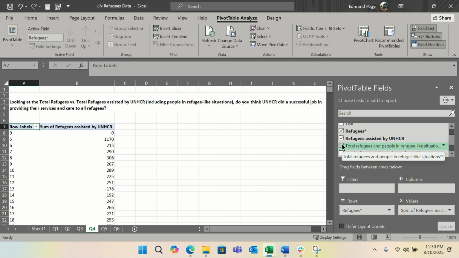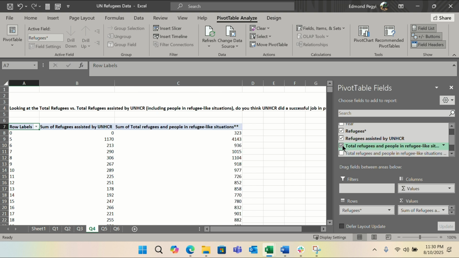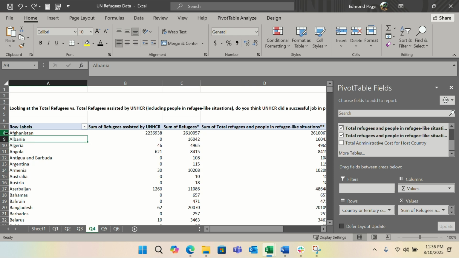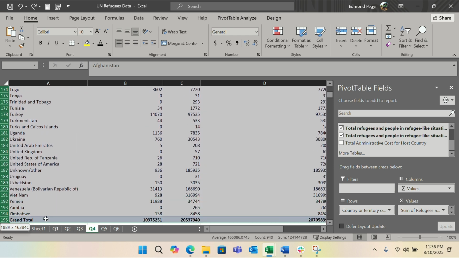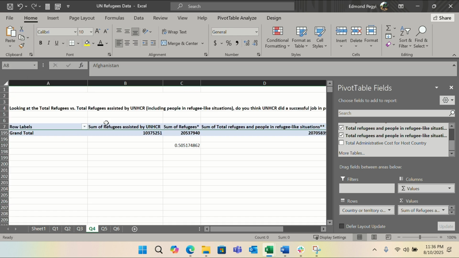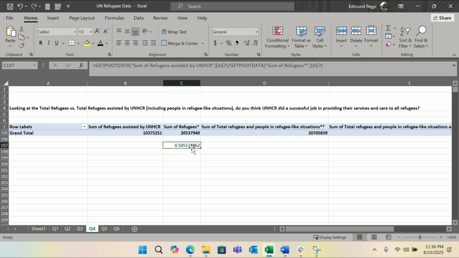Total refugees and people in refugee-like situation, and then total refugees and people in refugee-like situation assisted by UNHCR. So from here up to here, I'll hide them.